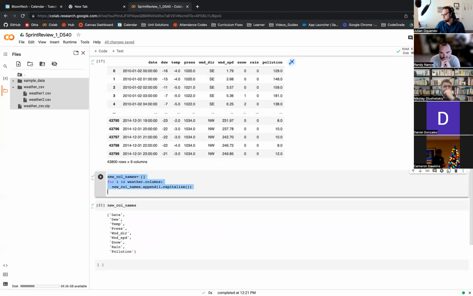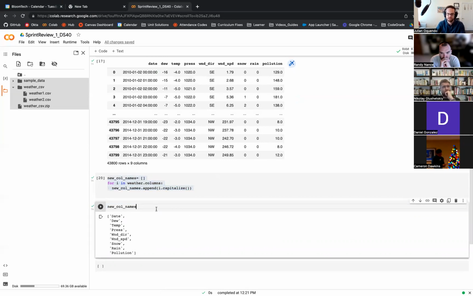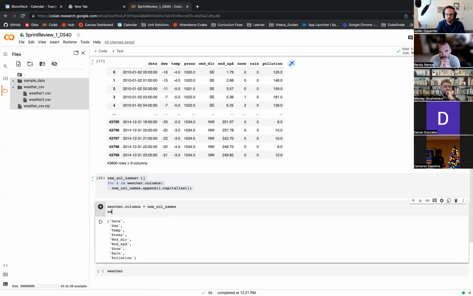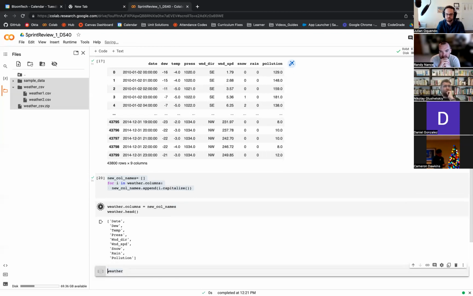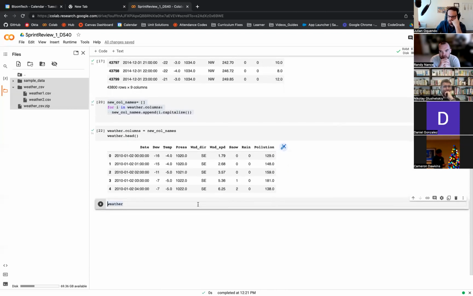So why engage in this? Well, this is just having a little bit of fun, because all this does is rename my columns into something a little bit more structured. But because I understand how to use weather.columns, it means that I can rename my columns with that new tool. So this is going to be weather.head to return the first 5 rows. A quick, easy way to transform and rename all of my columns in one quick series of steps.